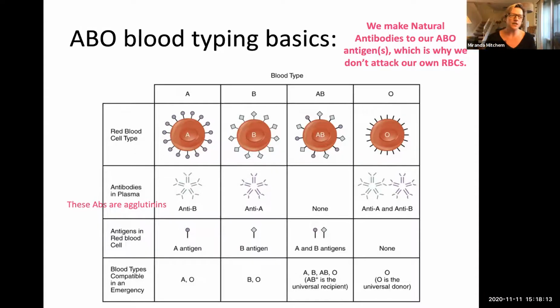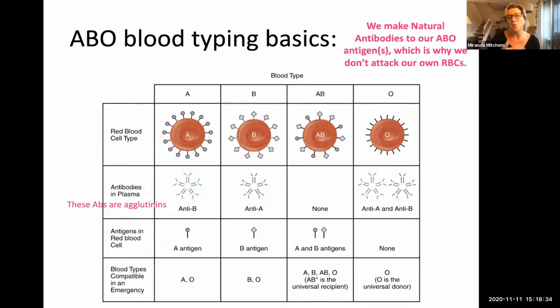And so natural antibodies were kind of debunked. I mean, a lot of people thought they were insignificant. Oh, who cares about them? But we've now learned that they are really important in helping to shape our overall immune repertoire and helping to have a healthy, very well-rounded immune response. But why am I talking about them in context to the ABO blood typing?